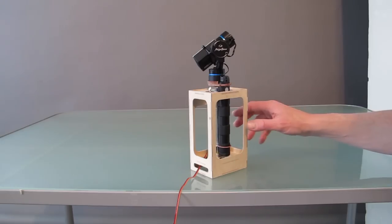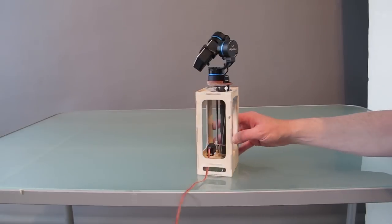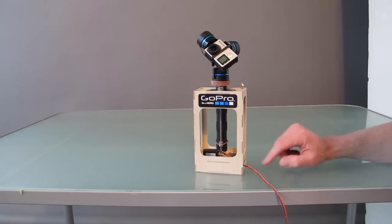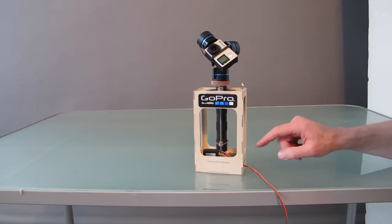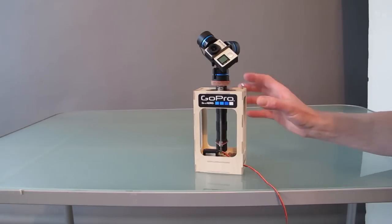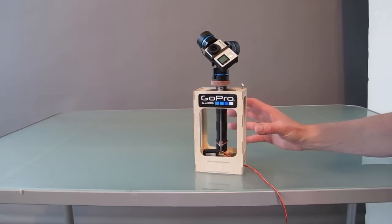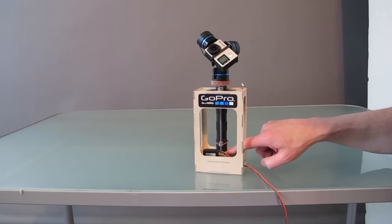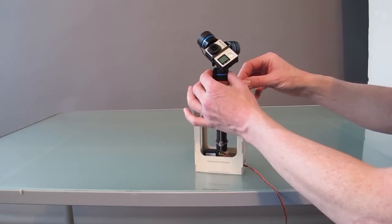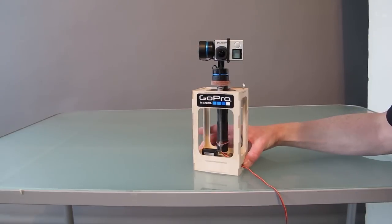Now I put the gimbal into my gadget, and you see it's right in here, and this is the front side. To switch it on, I had to make this lever, because the on-off switch is down here. It's not very good, because when you put this into the glider and you really fixed it, it's very hard to reach this on-off button for the gimbal. So I made a little lever with a wire, and so I can switch it on, and you see, whoop, now the gimbal is working.